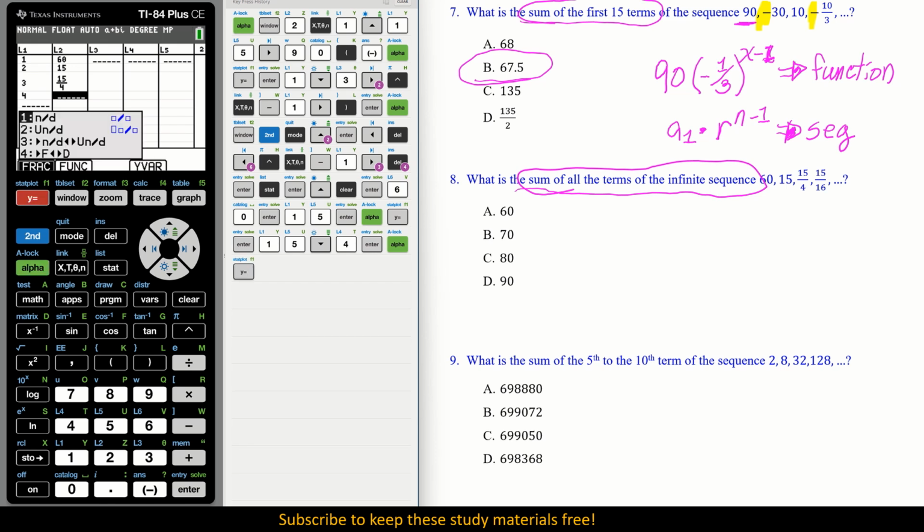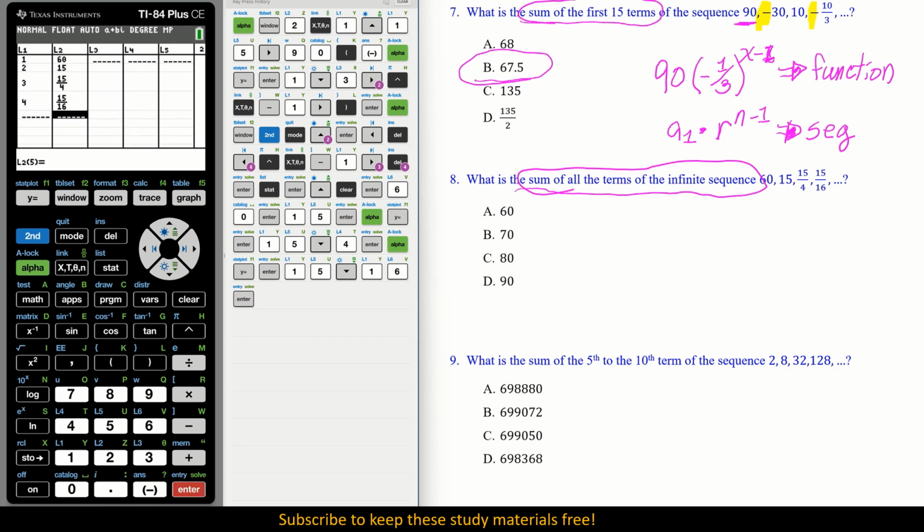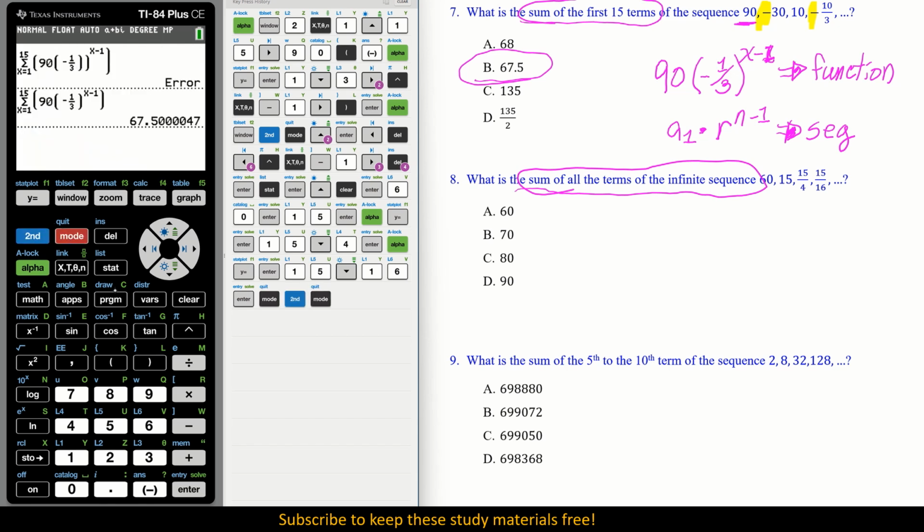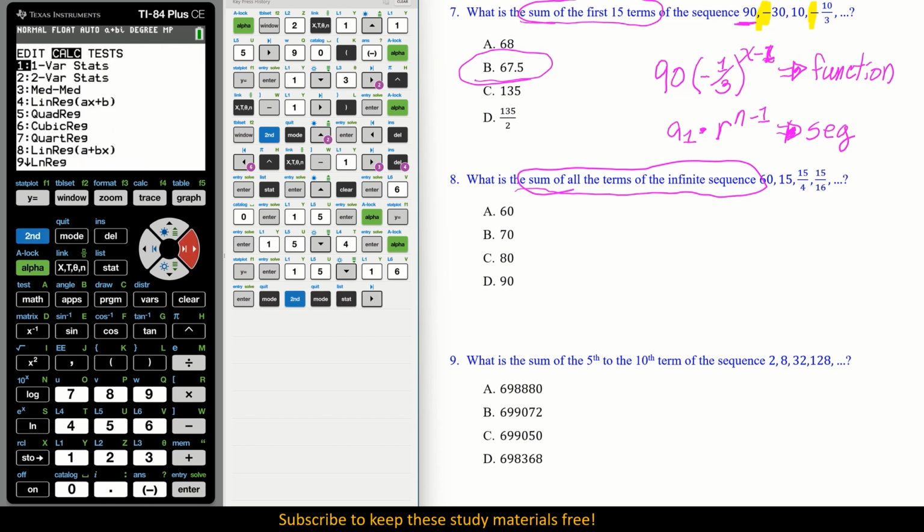Okay, now alpha y equals number 1 again, and 15 over 16. Remember, you got to use your arrow until you're done. Okay, double check my entries. All right, now I'm going to back out. Back all the way out. All right, now go to stat, over to calculate. And this has a common ratio. This is not arithmetic, okay? This has a ratio of a fourth. All right.